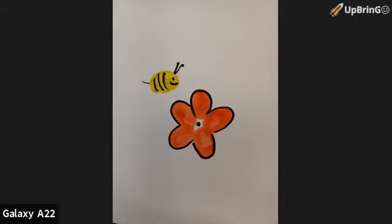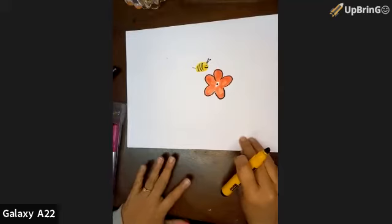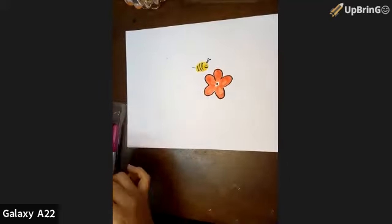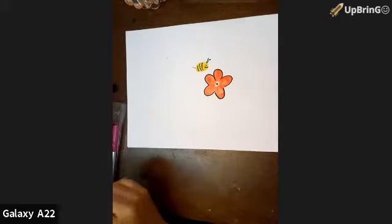So what is it? Any guesses? What are we making over here? A bee, right? Isn't it? Now we are going to give the feathers to that bee. So for that, you can use light green color or light blue color for feather.